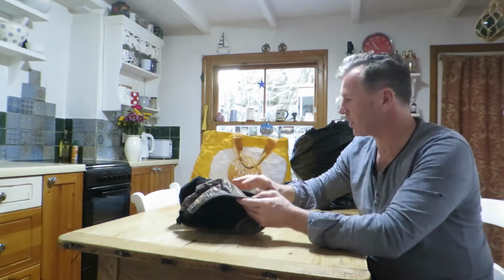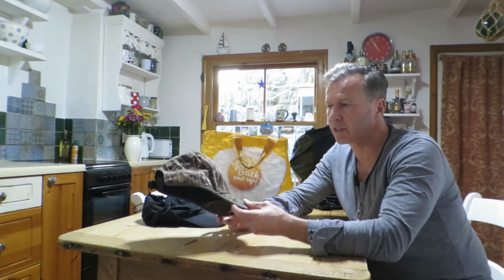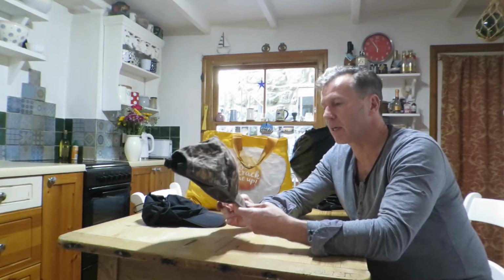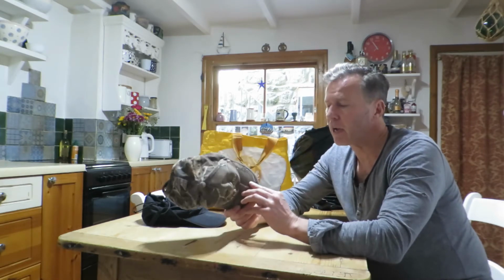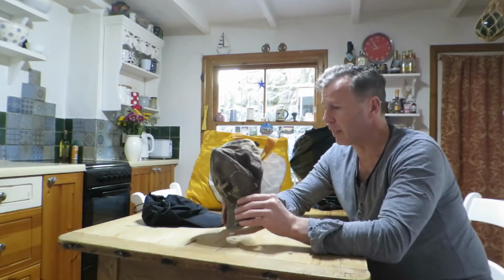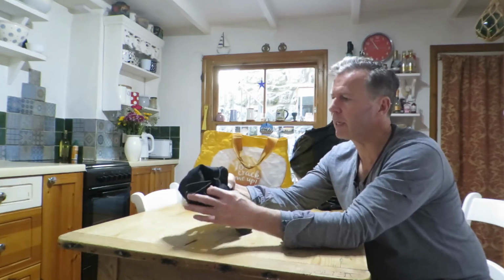Other things I'll keep in this bag. I use a baseball cap, but this is actually a Sealskinz. This is a waterproof baseball hat. I do like waterproof baseball hats because when you've got your oilskin coat on, it has a lip and it can shed the rain off your face, as well as helping with the sun and glare. So I have one normal baseball cap, which is waterproof, and I have my winter hat.